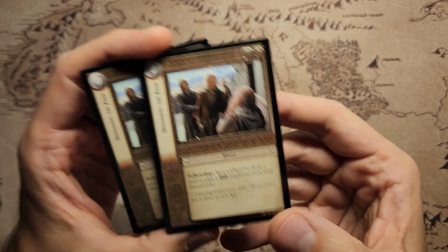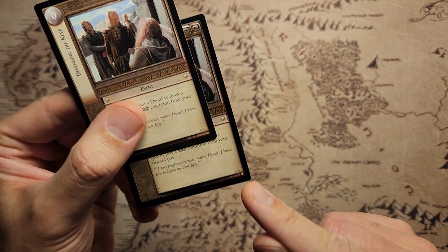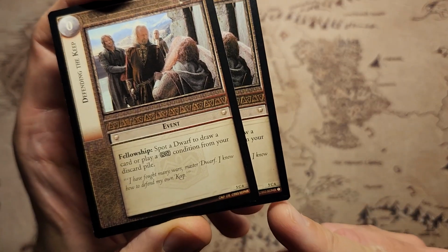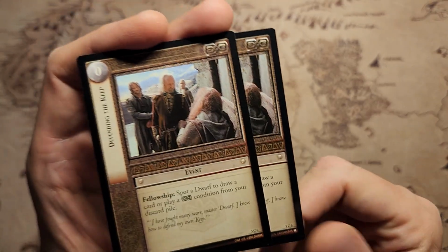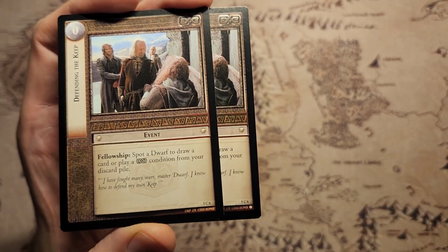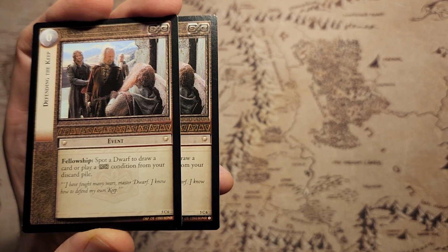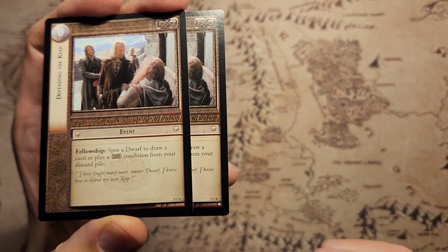But again, if you wanted to collect a first edition set, you'd want to make sure that you're getting a first edition booster, and that's going to match all your other cards. As far as I know, Helm's Deep was the only set that there is a second edition print run for. So if you're trying to have a full first edition set, for example, then it would matter to you.